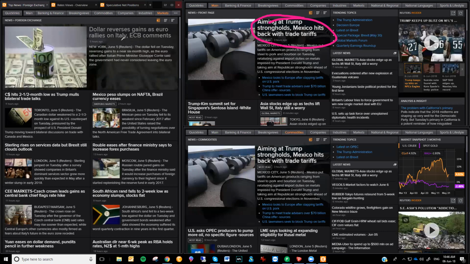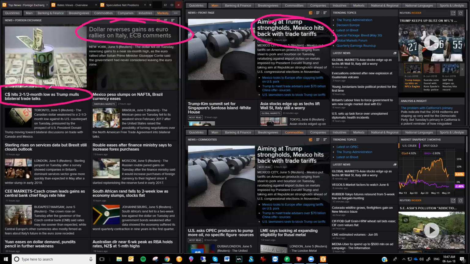So just going through the quick bits of news, you need to understand why the currencies are moving. As I mentioned, the dollar reverses gains. Now, this isn't US dollar weakness. This is just a bit of euro strength. Underlying fundamentals for the US dollar are strong, so don't get confused. There are just no massive US numbers this week, so the US dollar takes its lead from the other currency pairs. Euro, being 58% of the dollar index basket, has the biggest influence. With euro rallying, and sterling at about 12 or 15%, that puts an underlying bit of pressure on the US dollar index, but underneath everything, it hasn't gone far.